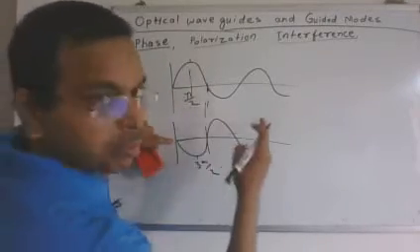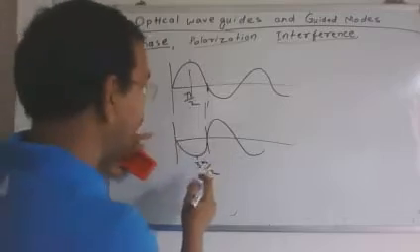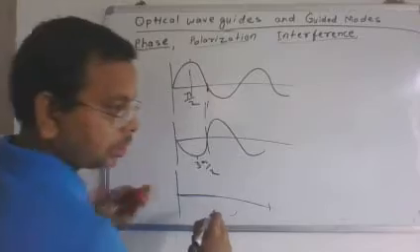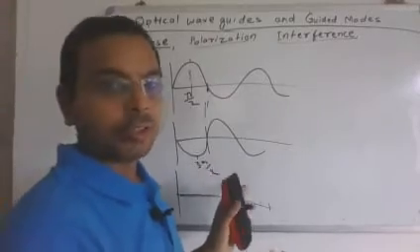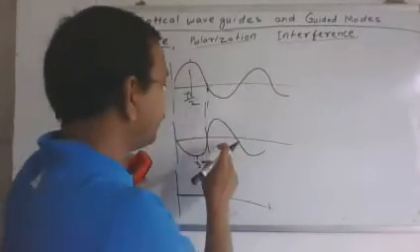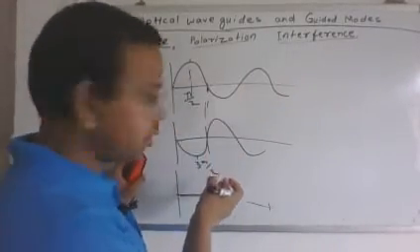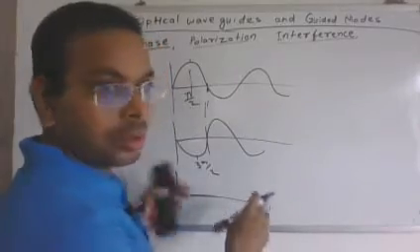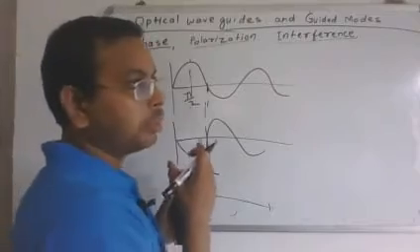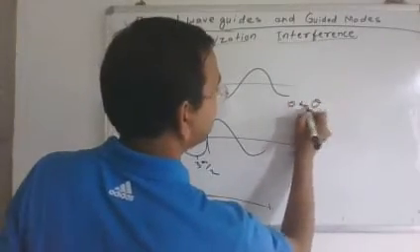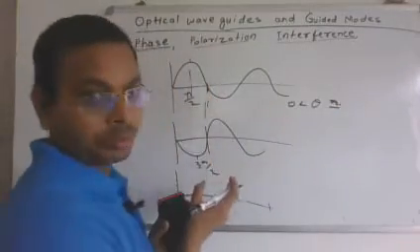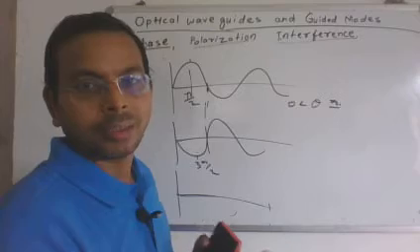So the phase difference between these two always remains pi. Then the sum of these two is always 0. So this is called destructive interference. Whenever there is completely pi phase difference between two waves, then their sum is always 0. So this is called the principle of interference. And whenever the phase difference is between 0 and pi, then there will not be complete cancellation. When these two are added, there will be some different pattern.